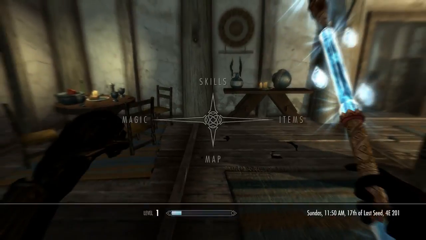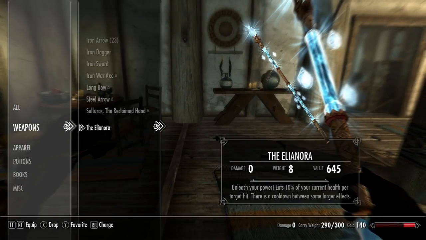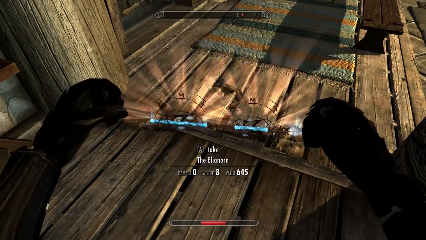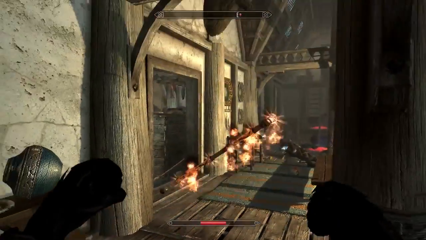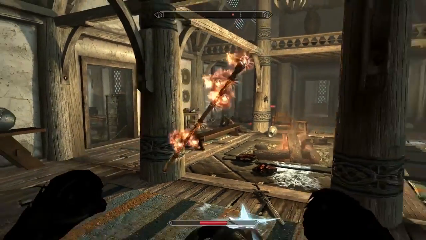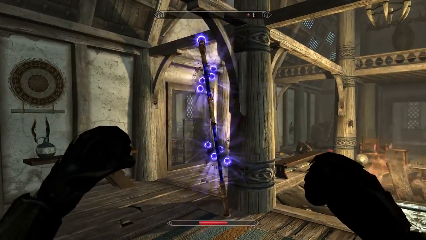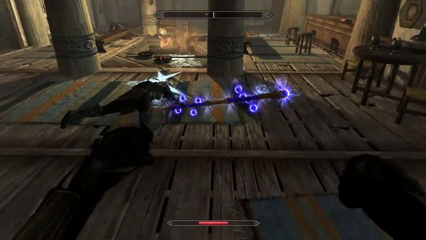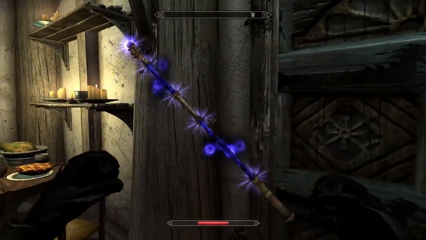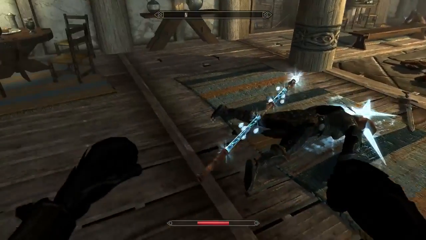Like, how do I drop this thing again? Pick you up. Oh, that's not how you pick things up. Look at this sucker. It's so pretty. Damn it, I'm trying to rotate it like you do in Fallout. I wish I could get light to emanate from it better, but I'll take it. It looks cool as shit.